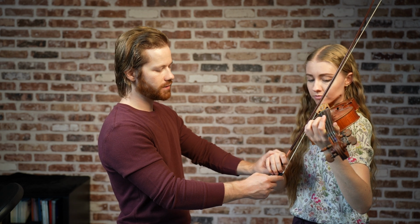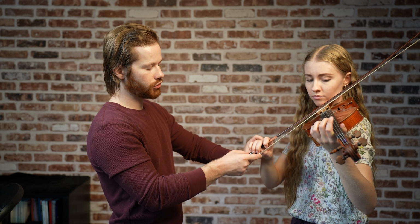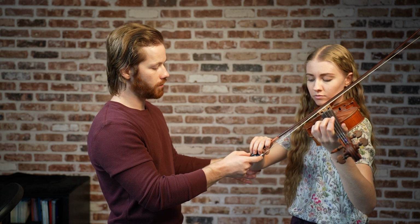You'll notice that when she was doing the hand portion, I did keep my finger on the wrist just to make sure that when I lifted the hand, the whole arm didn't come up. We do want it to be just a hand motion and then for the elbow to follow.